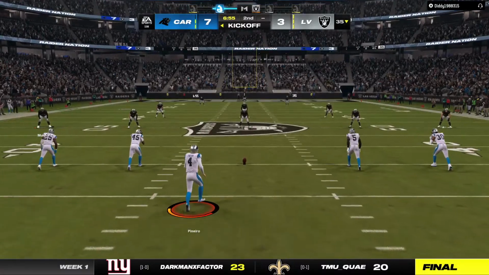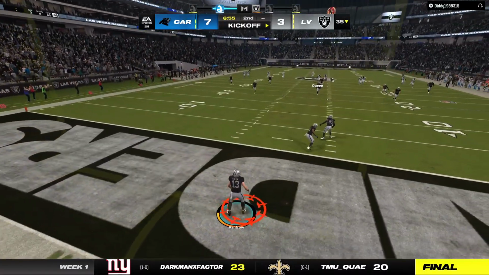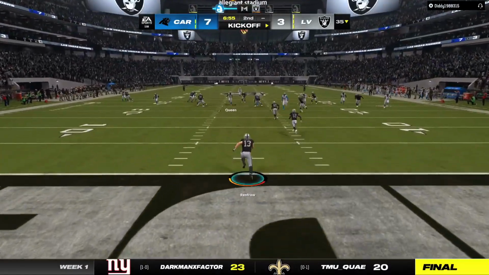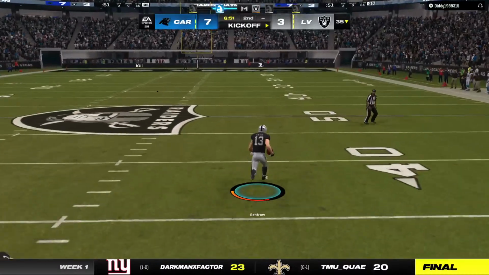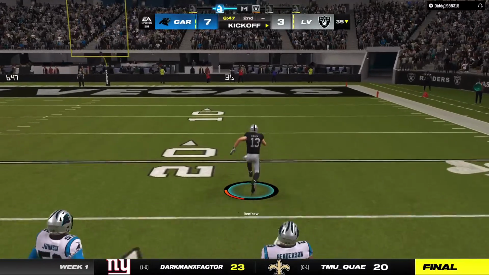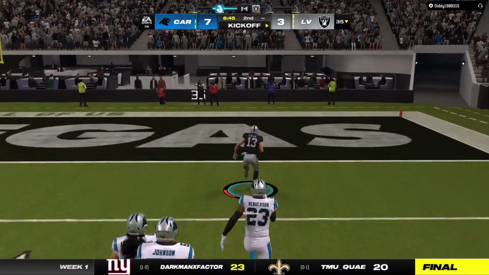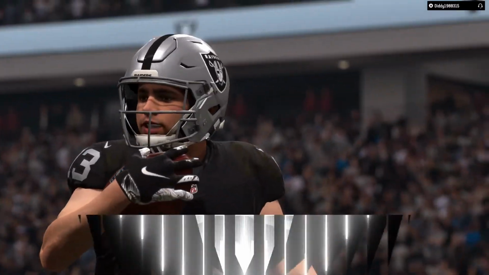Now after the touchdown, here's Pinheiro to kick it off. Hunter Renfrow to return it from his end zone. Now a crease here as he's past the 30. He might take this all the way. He will take this all the way. Touchdown, Raiders.